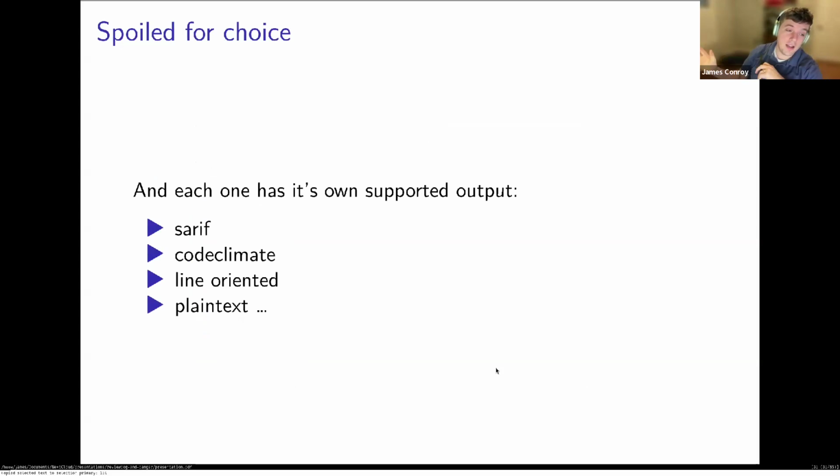But like I said, each one has their own output format. So you can have SARIF, Code Climate, line-oriented, plain text, Test Anything Protocol, I'm sure can pop up maybe. Yeah, that's worth the test, but it's a jungle out there of here's the linter, here's what it's supposed to look like. I'm sure some even do JSON formatting.